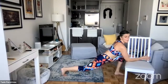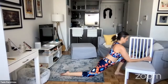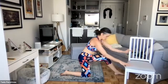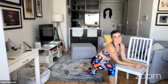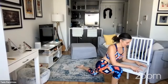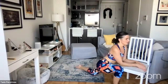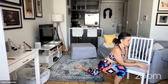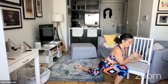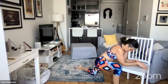If you have to keep your knee off the ground, that's fine too. It's a little deeper stretch. Switch legs. I always like to lean on something so I can really relax into it. Or else I'm working too hard and then I don't really stretch. You could also use like yoga blocks or something. Think of those hips just sinking down. Okay, gently come on up.